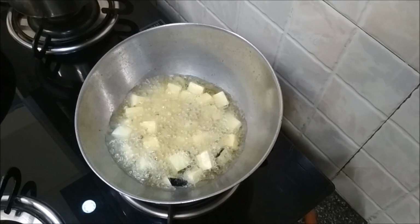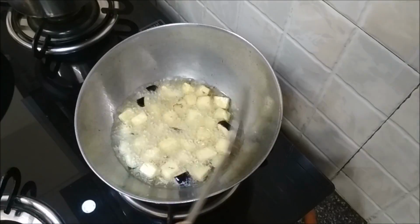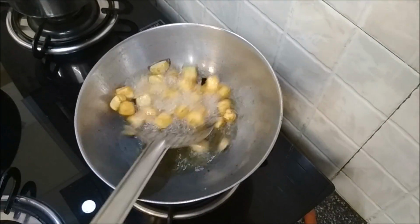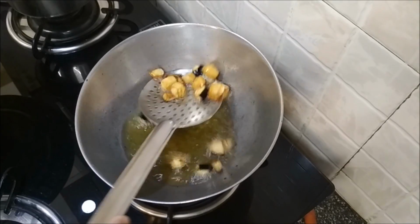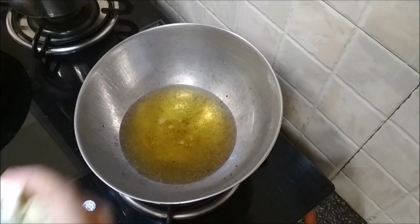Fry them till they are colored lightly and are cooked. We are getting there. They look done. Take them out and drain them on absorbent paper. Fry the rest in batches.